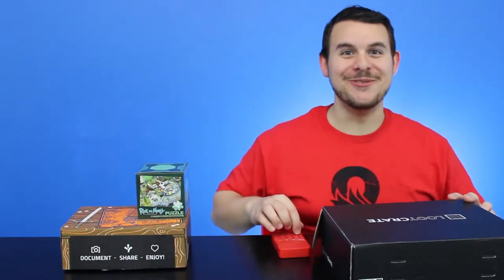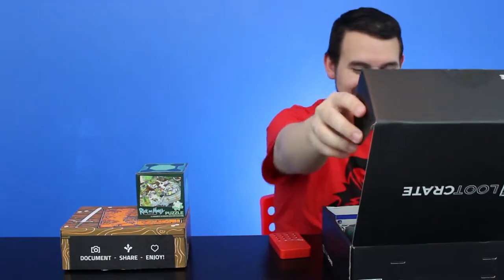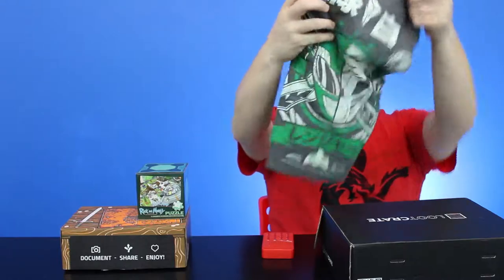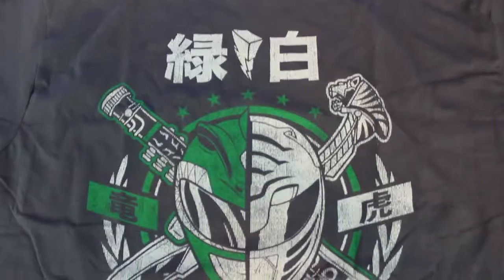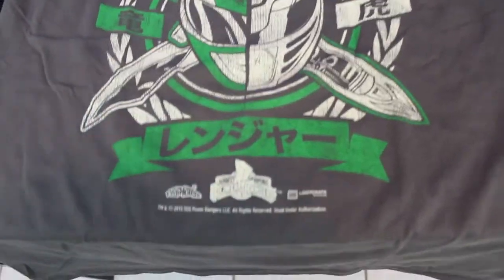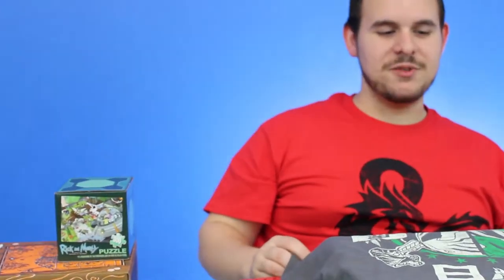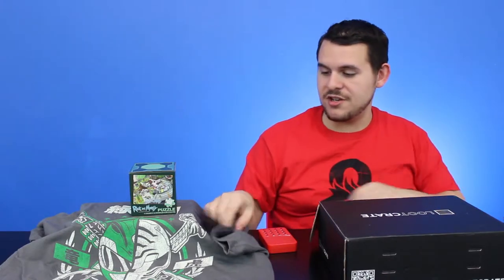Item number two! A shirt! The green Power Ranger shirts. And there's some stuff on there in Japanese. It says Ranger and Katakana. Very much like the shirt. We plan on wearing it soon. And in case you guys didn't catch the last one, this one came in last month. There'll be an annotation to it somewhere around here.